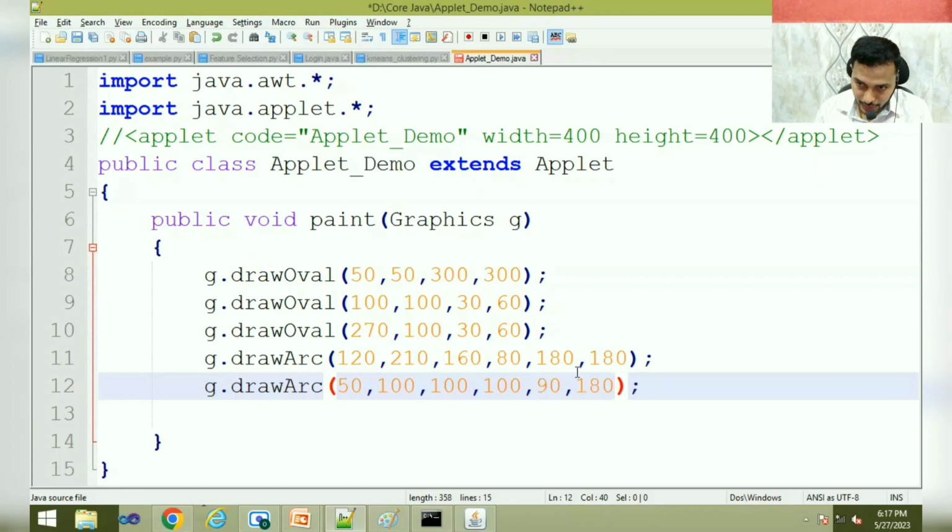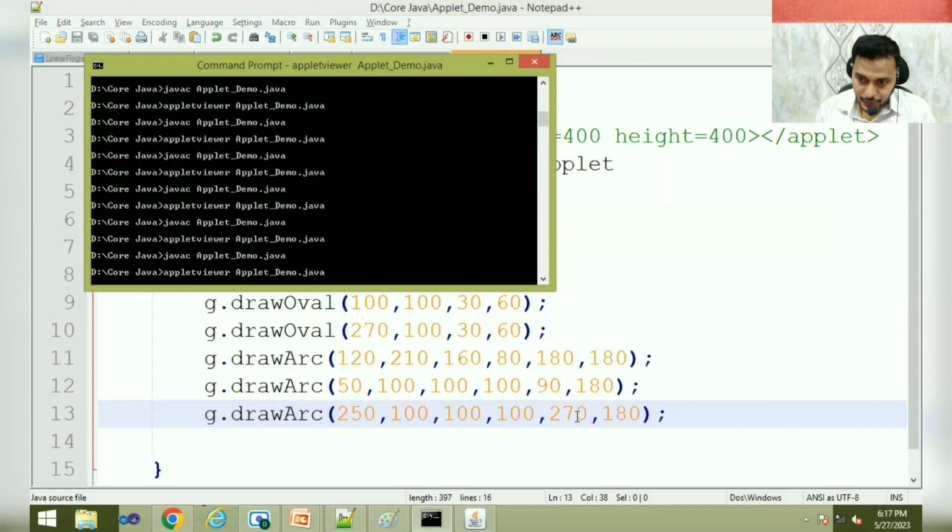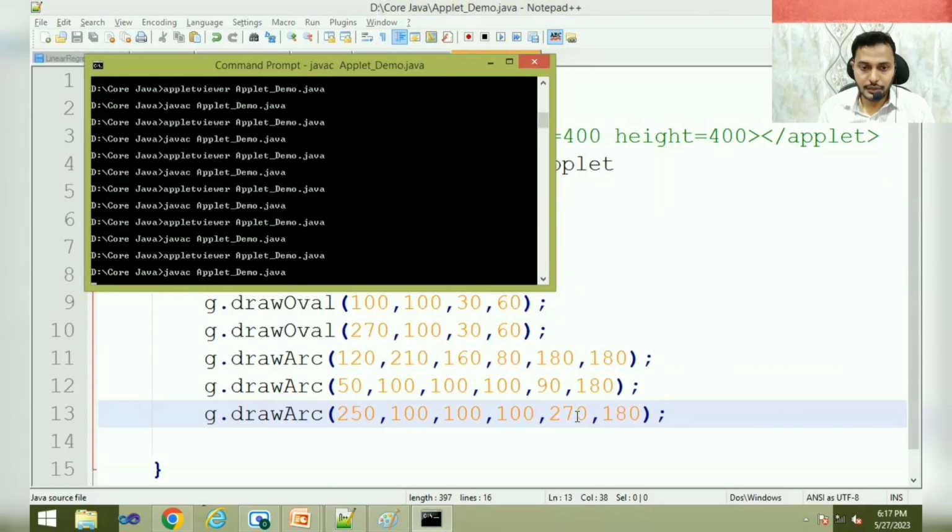Starting angle 90, 180. Similarly I am keeping for the right one, suppose 250, 217, 180. So now we can see.